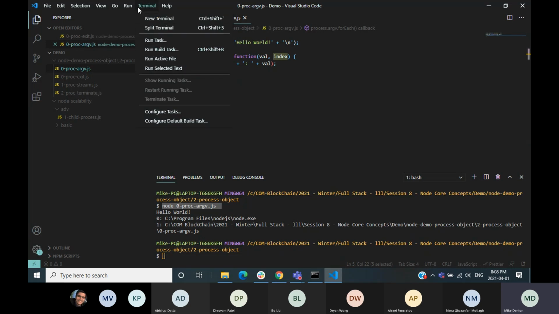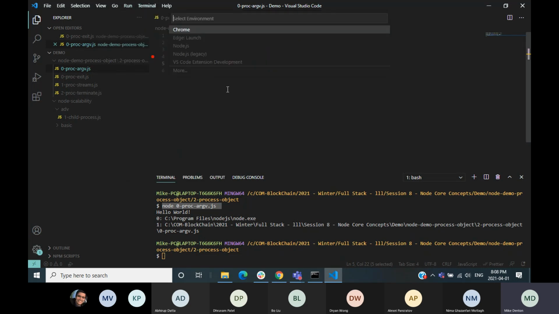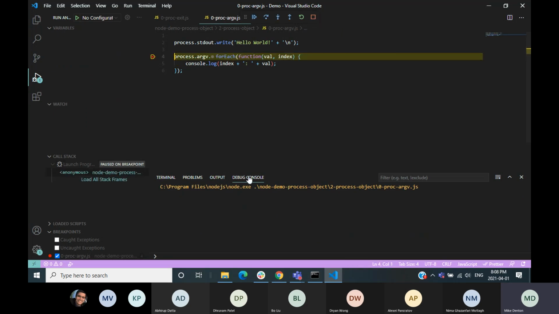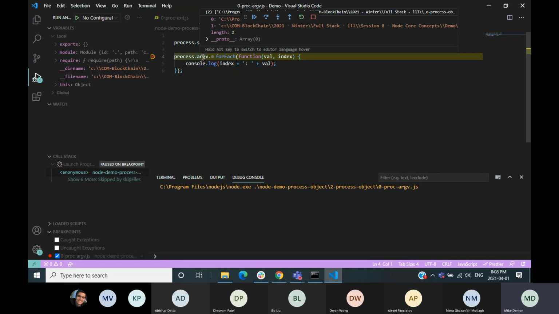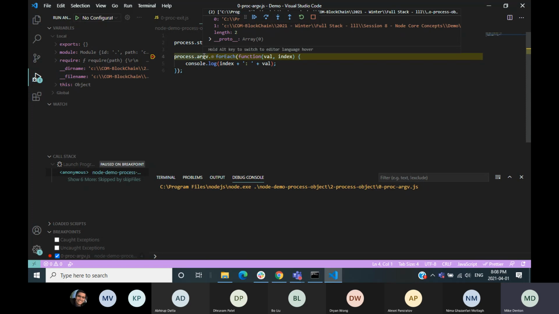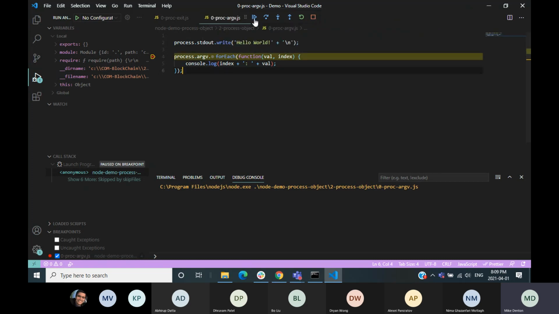Why not? Run this in the debugger again, kick this off. It opens up in the debugging console. Oh, this may not have any, oh, it does. Okay. You can see there, you can't really see it because the debugger is in the way, but it has two command line arguments, which is Node.js, and then the file. So it has that huge file path that I'm working with, and it will iterate through them.